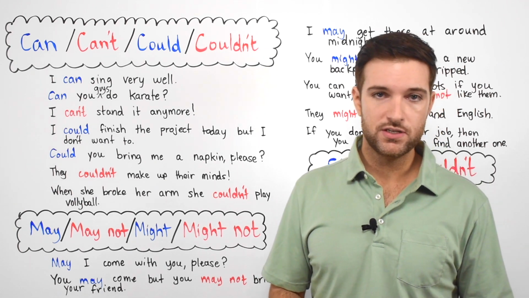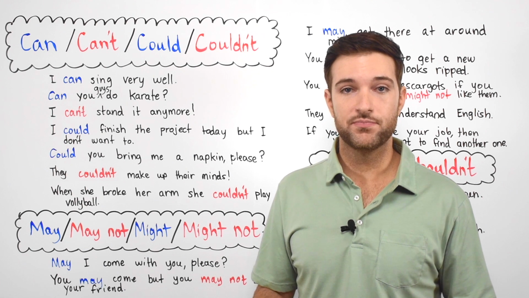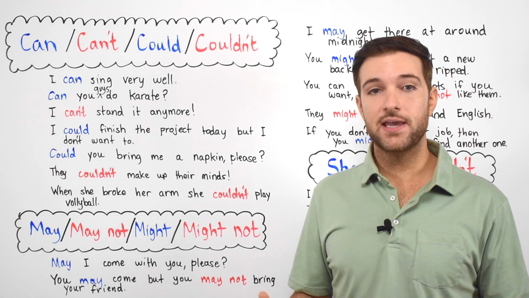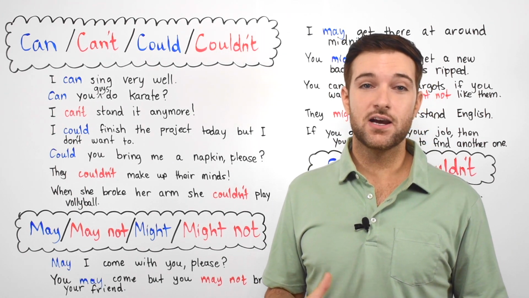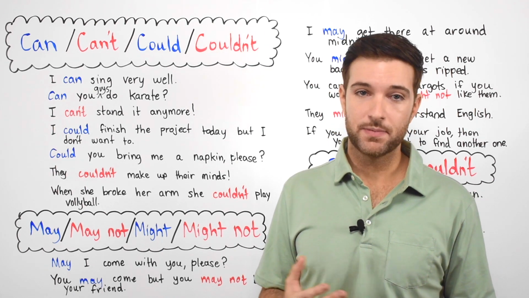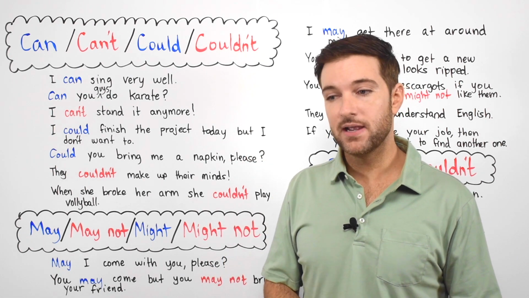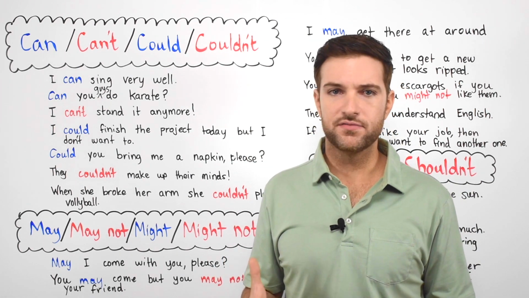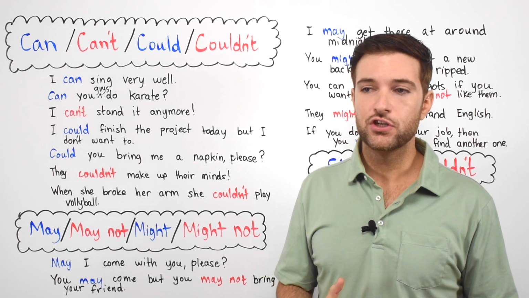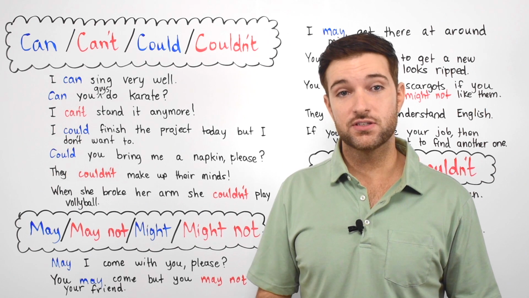In casual speech, when we're talking with mom or dad or your friends or whoever, most people do not use may or may not. Instead, they opt for might or might not. Okay, and despite might and might not being used in the past tense, Americans and I think a lot of English speakers in general use it as if it were in the present tense. Okay, even though it's technically not.